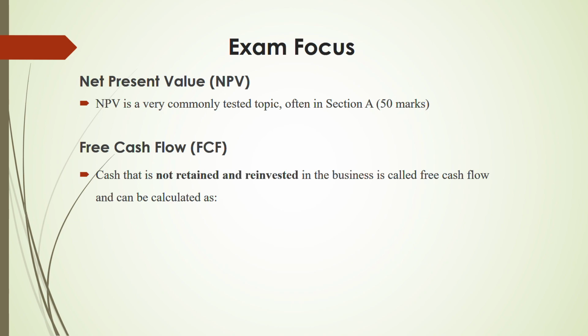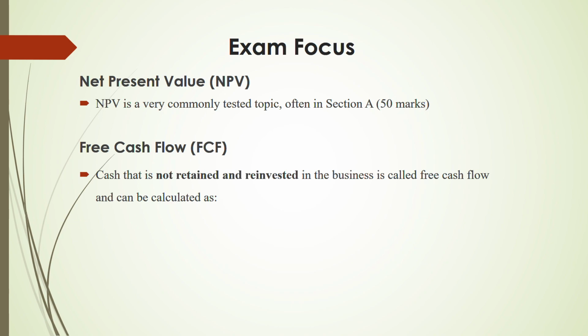And how free cash flows are calculated, you have to know it. Most of the time free cash flows are given, and this is the area where students make most of the mistakes. How to calculate free cash flow? There are two. One is free cash flow to equity, the other one is free cash flow to firm. There are differences between these two methods, so make sure you check my videos out there in detail. You can go and check the difference between free cash flow to firm and free cash flow to equity.